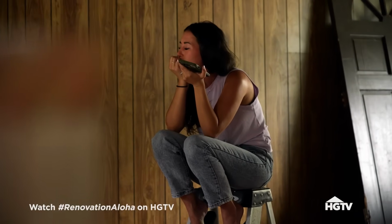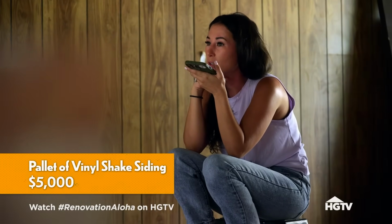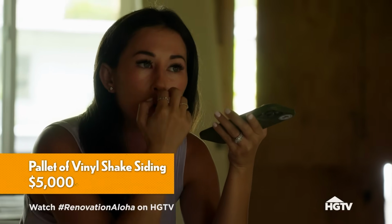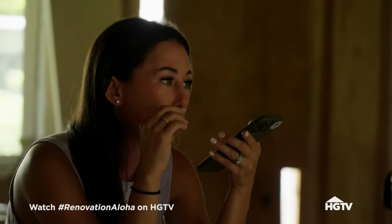I just placed an order with you guys for vinyl shake siding about a month ago. I need to place more. I need 3 boxes. With this product, we're not able to ship it individually. It only comes in pallet form. Is there any way you can check if there's any open boxes or somebody returned product? I can check and we can circle back with you end of day or tomorrow. Please, please, please go and check and call me back. Thank you so much.